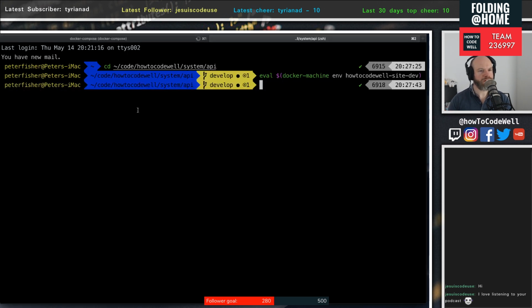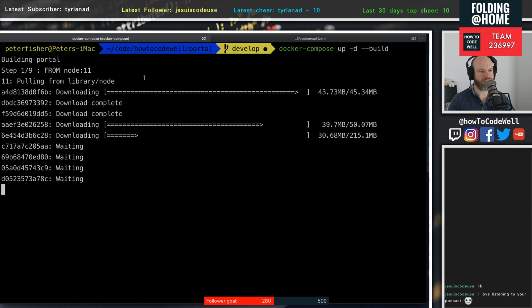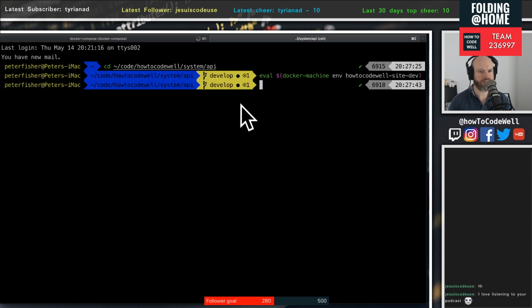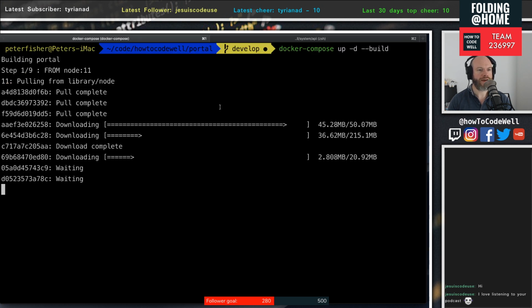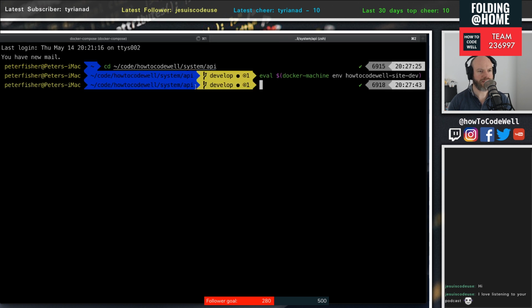So I'm going to be doing a bit of multitasking today, that's essentially what I'm doing. So this is dealing with the node stuff. And then in this terminal window, we're going to be dealing with PHPStan stuff running against the API. So here, this is running against the portal, and this is running against the API.